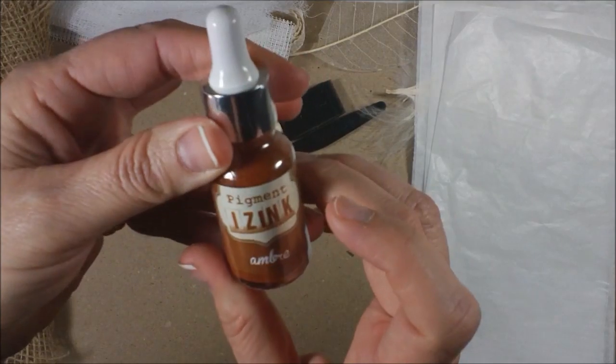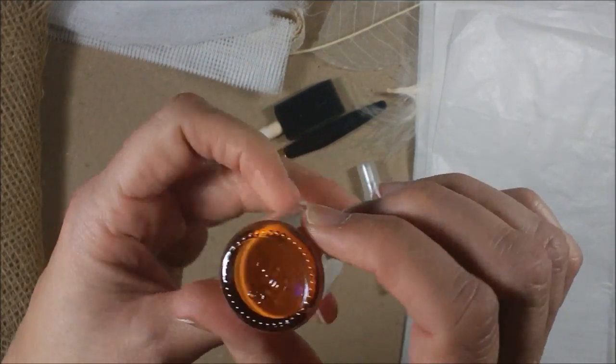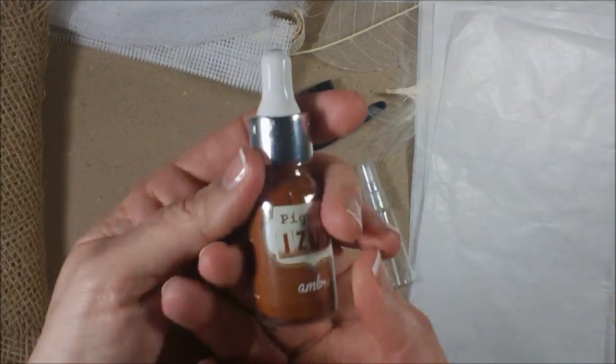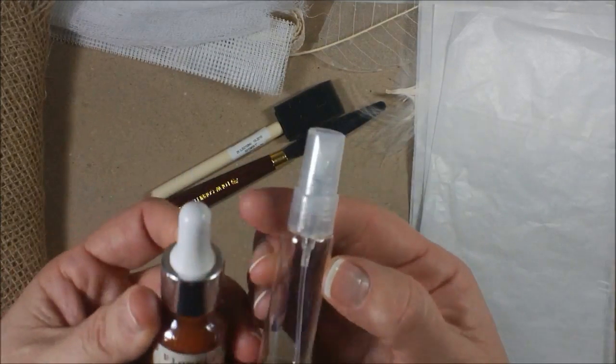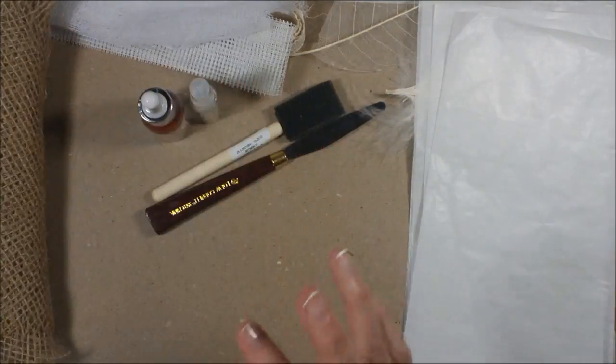And this is an ombre. It's a beautiful, rich, earthy color, very vibrant. It's going to be great to use for drips, for splatters. You can also put some in here and just use it as a spray.